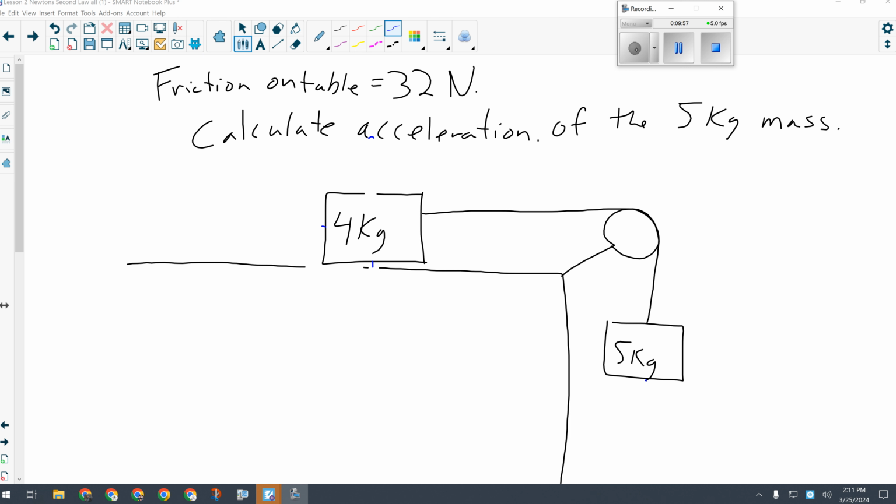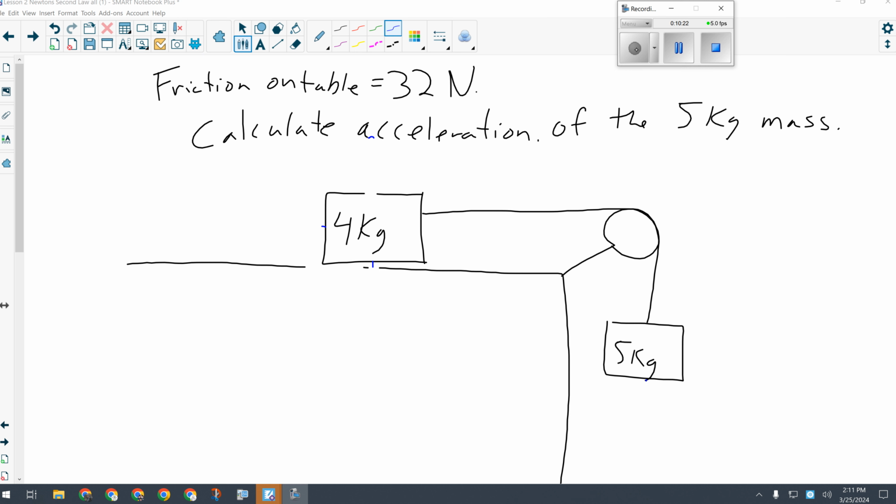So this is a system question. What do I need to remember about all system questions? Both blocks are connected, so it's the mass of the whole system. Right. We always use the mass of the system when we're calculating the acceleration of any individual part. The reason for that is they have to go together. They're connected, so they have to have the same magnitude of acceleration.